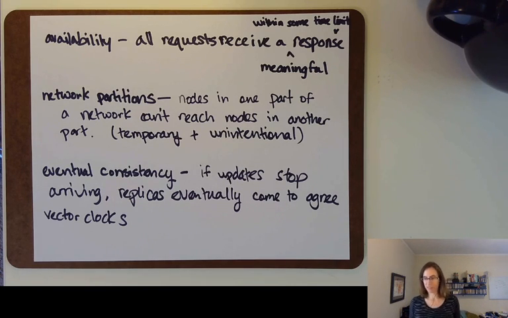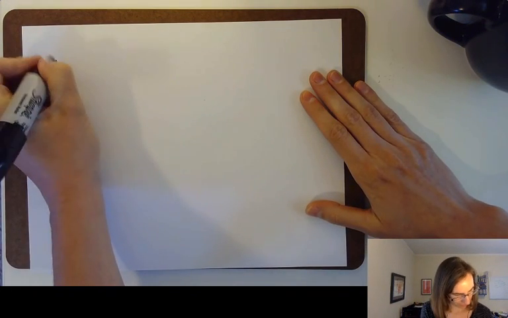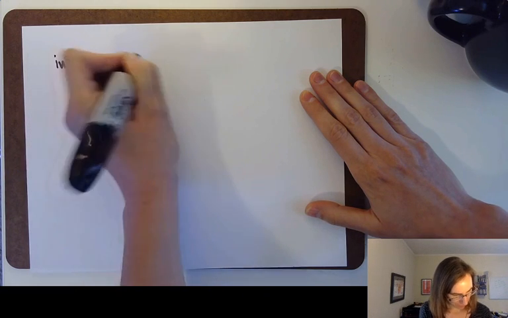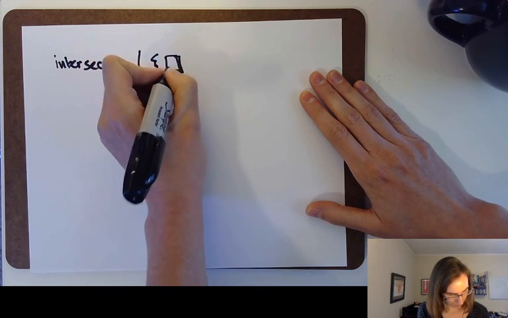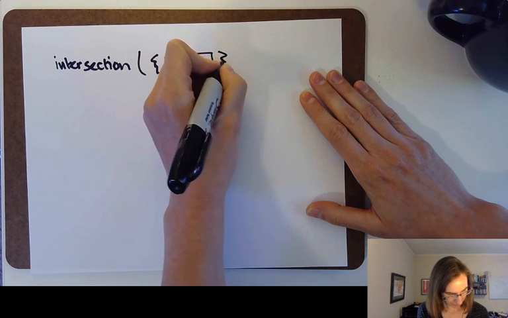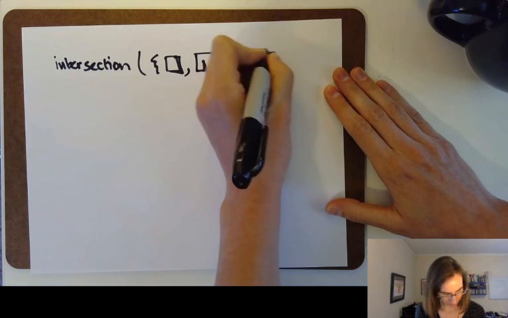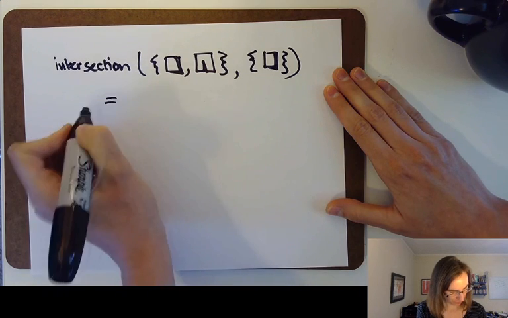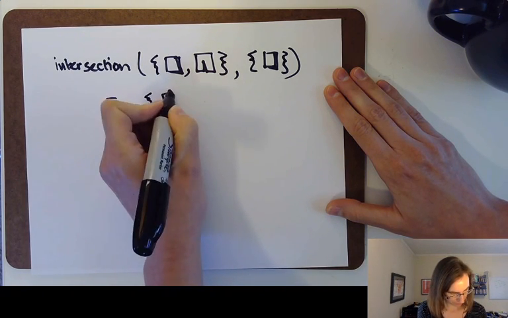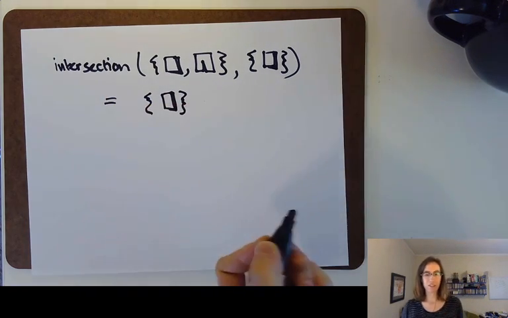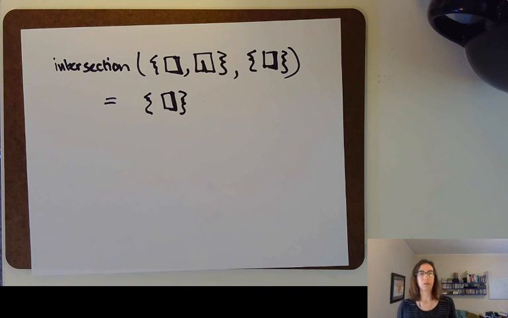So if you picked set intersection, right, you might lose some additions to the cart. Let's say one replica knows about both the book and the pants that I've added, and the other replica only knows about the book. If I then take set intersection on the client side, the intersection of book and pants and book is just the set containing the book. Whereas if I were to take the union of those two sets, I would get the book and the pants. So either way, you might have a problem, right? You might make a mistake.